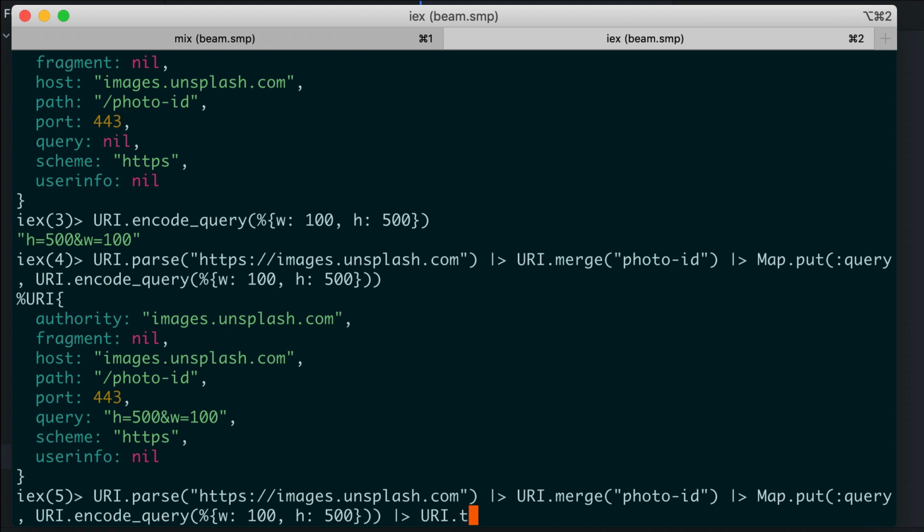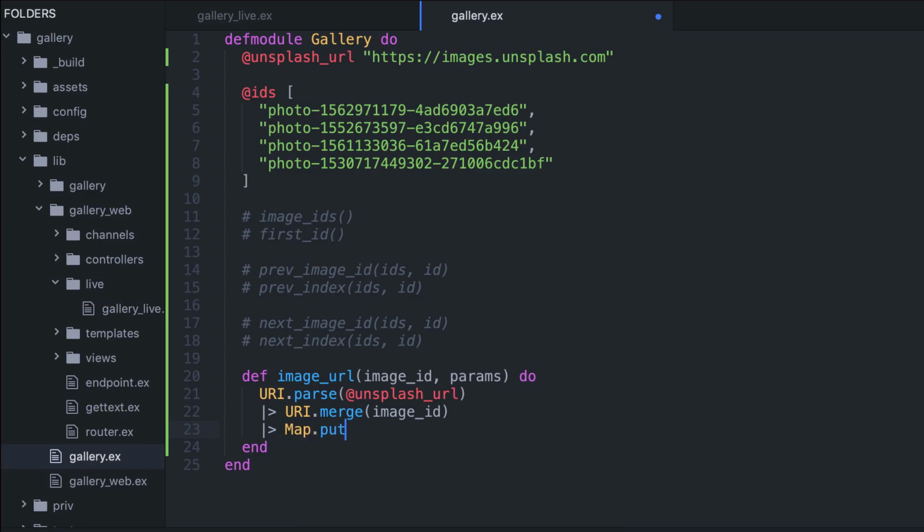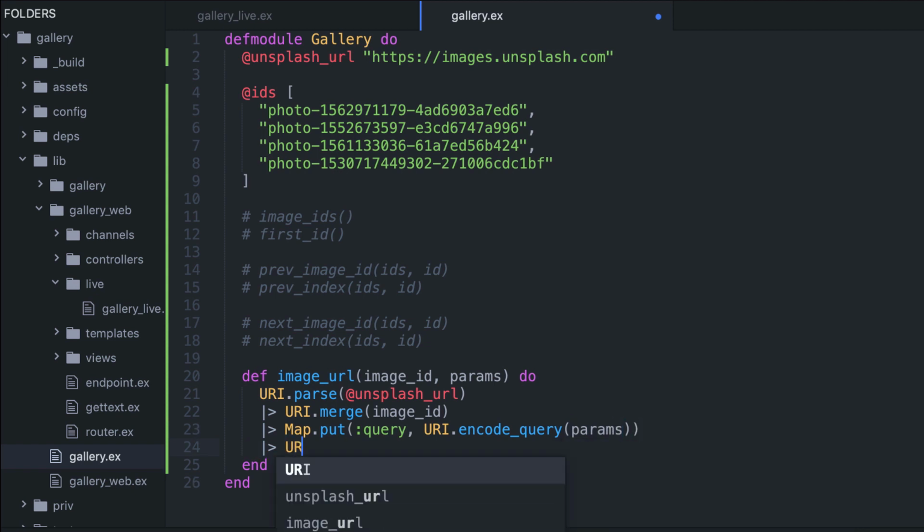And if we want to convert this URI struct to a string, which is our final URL, we just use URI.to_string. So now we do Map.put query, URI.encode_query params, and then we convert it to a string.